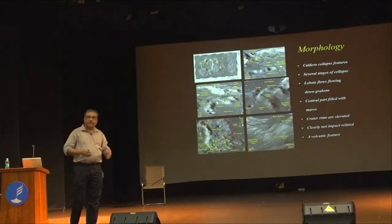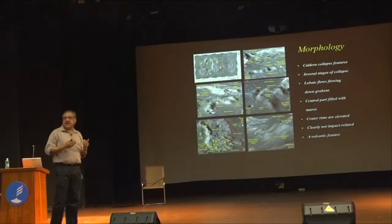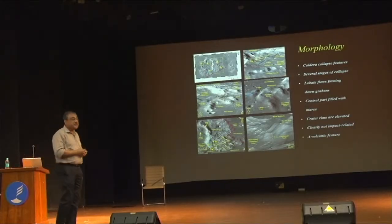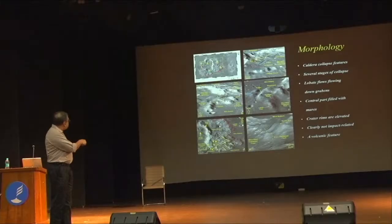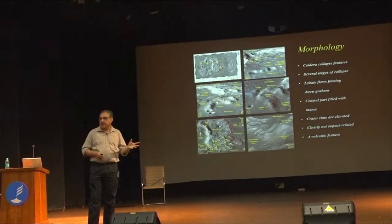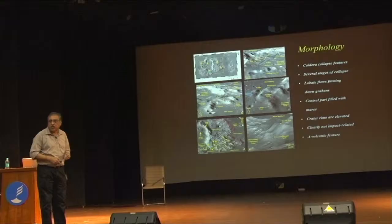Now, from the sides of the complex that we've seen, we can see that there are lobate features protruding down and solidified. These are most likely to be melts that solidified as they were pouring down. As they were moving down, because they were so viscous, as a silicic melt is likely to be because it's so polymerized, they would tend to form lobate flows. Now, the central part, this particular region, is filled with mare basalts. The crater rims themselves are elevated above the central part. All these features tell us that the Wolf-Crater complex was not created by meteoritic impact. So it must have been created by some alternative technique, most likely a volcano. It must have been a volcano that erupted, and the caldera was created because of the collapse of the central part.